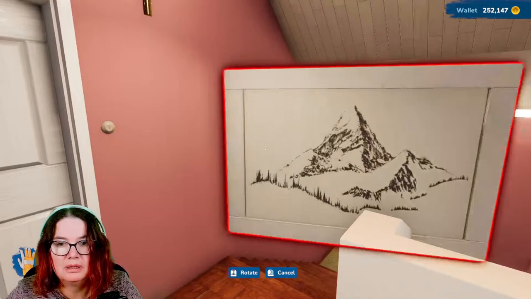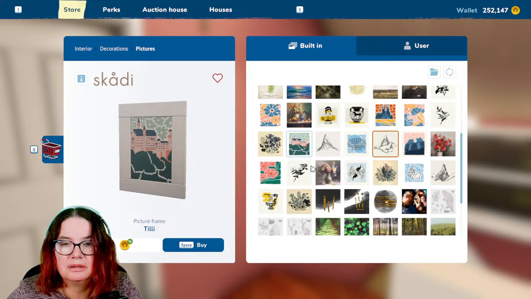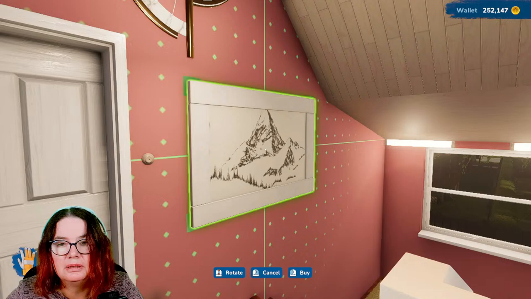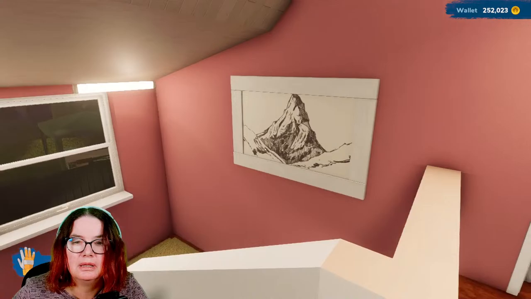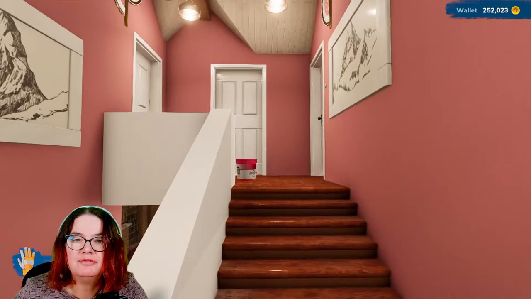It's a bit too big, isn't it? There we go, Snowdrake. What do you think? You've got that light breaking it up now. I've gone for very simple black and white pictures.